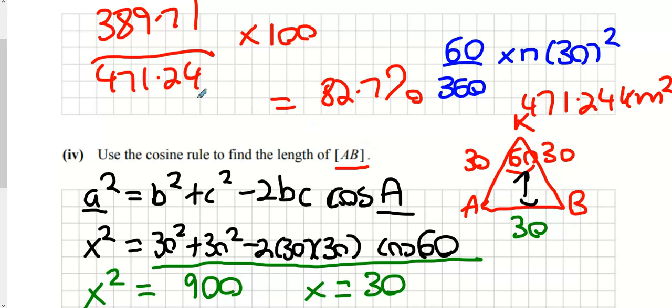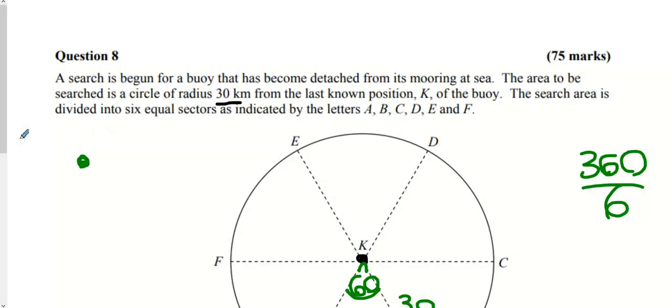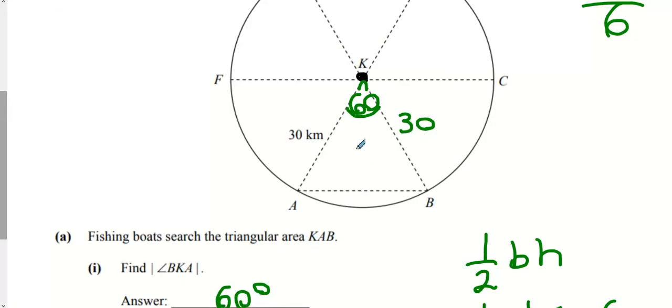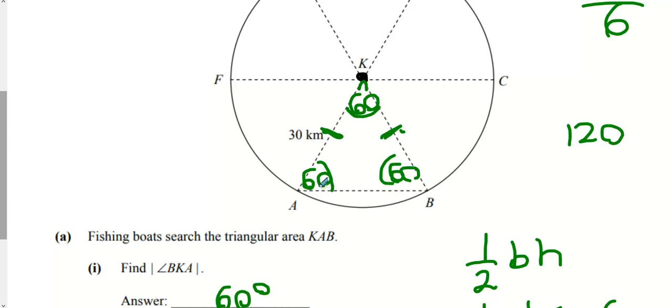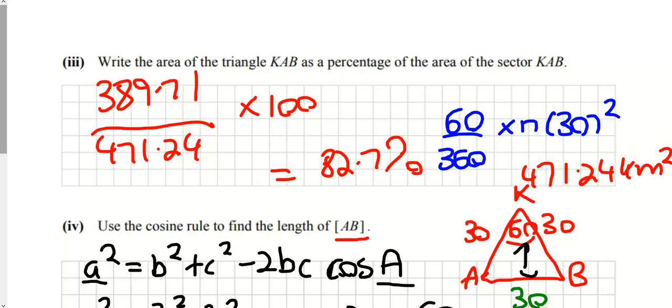Now, I would have known that earlier, and I'll tell you how I would have known. Remember I was told that that was 60? That's a radius and that's a radius, isn't it? So I knew already it was an isosceles triangle, but then there's 120 degrees left over, divided amongst two equal angles. All three of them have to be 60. I would have known that already. They wanted us to do the cosine rule. Okay.